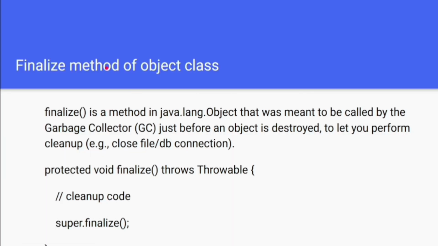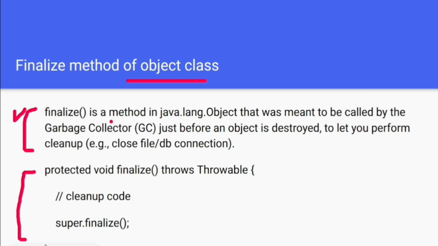In this video, we are going to discuss the finalize method of the Object class. We are going to see what the finalize method is, what the use of the finalize method is, and also how you can use the finalize method in your code. So first, what is the finalize method?